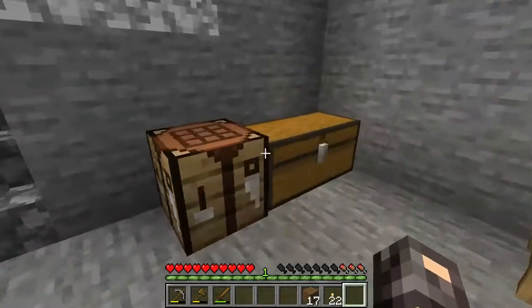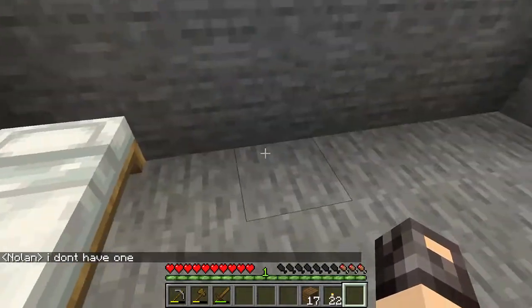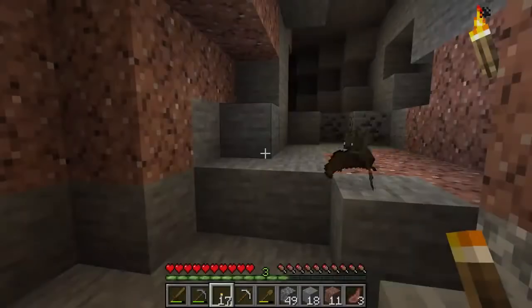So I did that. But I think the next thing I want to do is I want to mine out this coal, I want to mine out this iron, and I'm going to go down and make a mine. And maybe we could do a super fast time mode in just a second. But I will see you guys in a minute.